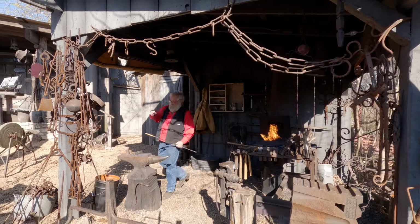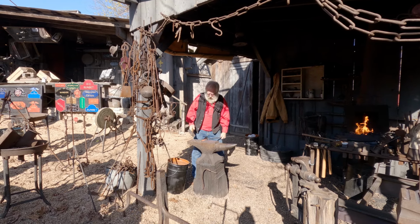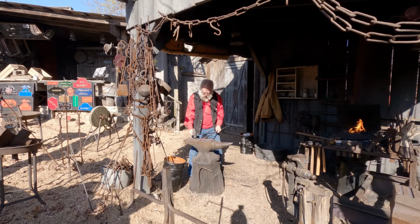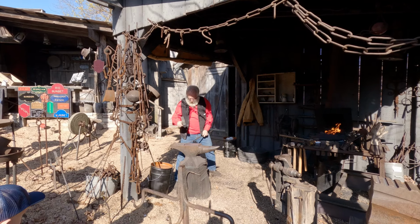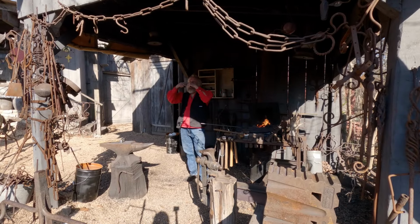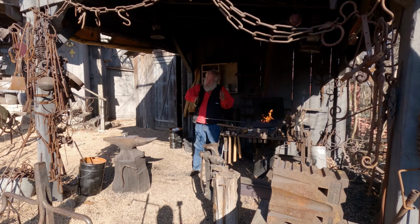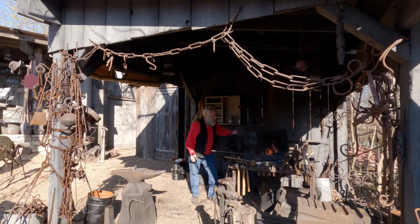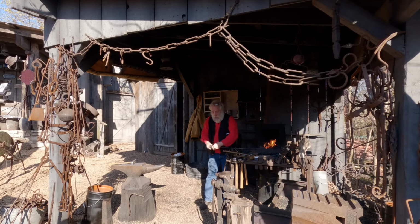All right, about, you can climb in there, buddy. Right at about 1800 degrees. I'm going to work this over the edge. So the reason I do that, as I dimple it like this, I crease it, when I hammer it flat, the steel stretches this way. So it will stretch parallel to the direction of the groove. And that's how we draw it out and make it longer. Now if I did that this way, and I grooved it this direction, it would make it go wider.